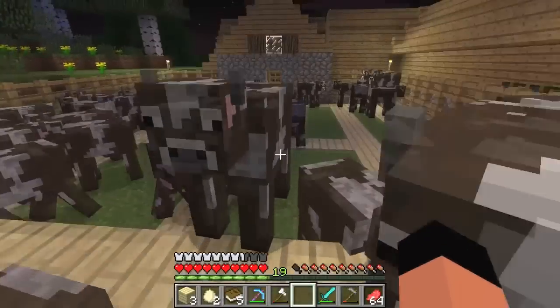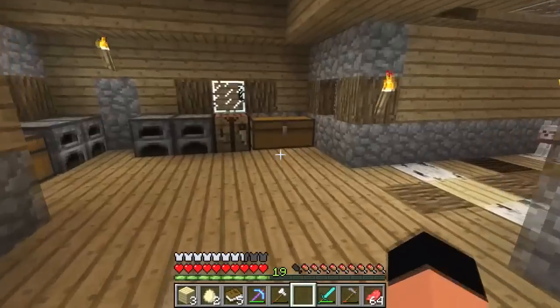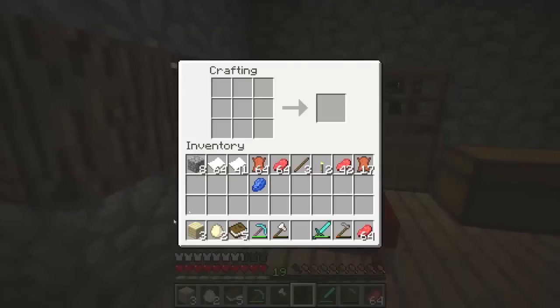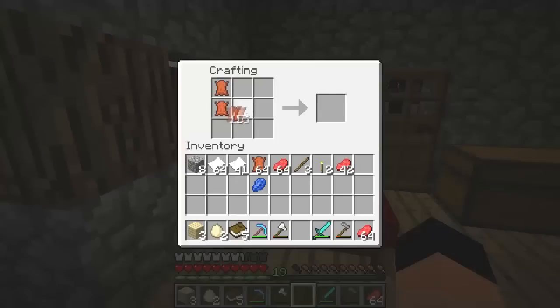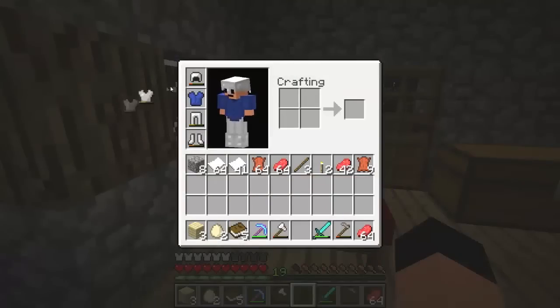I have plenty of leather. Oh, we can dye leather armor now. I'm gonna do that. I'll dye it lapis. Lapis. Where is the thing? There it is. I'm just gonna make a chest plate, because why not? Yep, leather tunic. Lapis, and there we go. We have a cool little leather thing.